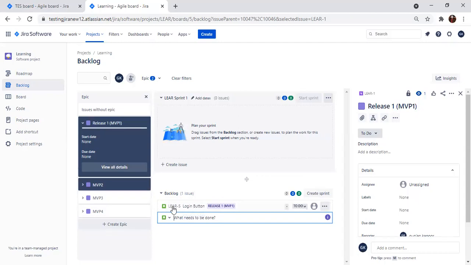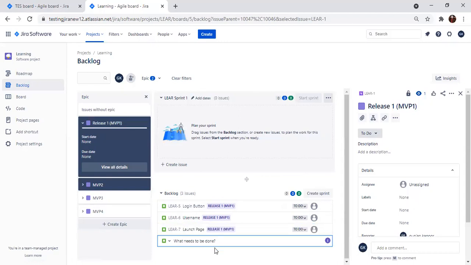Again, if you see here, the initial 4 epics we created are showing. I'm just creating the stories, actually, just for the time.